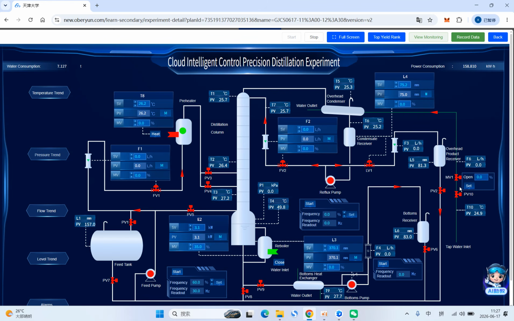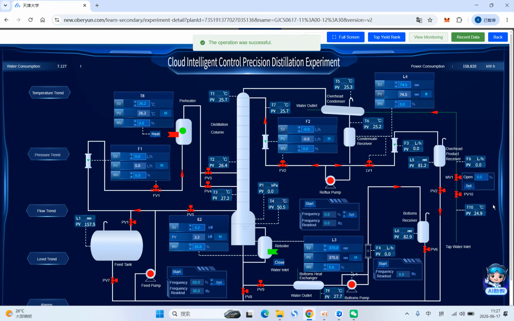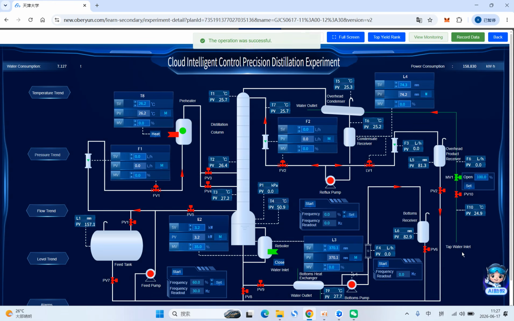In that case, because it's only testing, I just open it right now. Set it to 100, and open the PV10. Make sure that there will be some condensed water going to the overhead condenser.